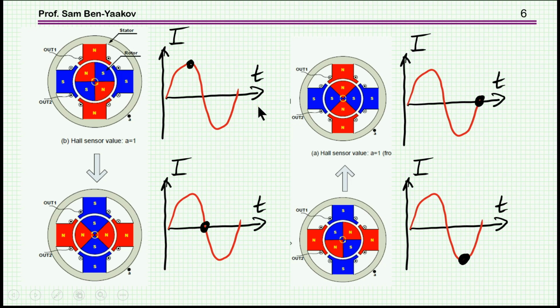Here is the sinusoidal waveform, and in this case we are here at this point. This is the same current passing through all these windings, and while in this position we are pushing and pulling the magnet by the electromagnet. And then we move to this point, and by that time the magnet has already rotated a little bit, and as you can see, the poles, or the direction of the magnetic flux, are in the same direction. This is actually not a situation that is pulling or pushing or rotating the rotor. So in this case, nothing really happens, and then it goes on to the other half cycle, which is similar, and again, we are now of course activating the coils in opposite polarity.